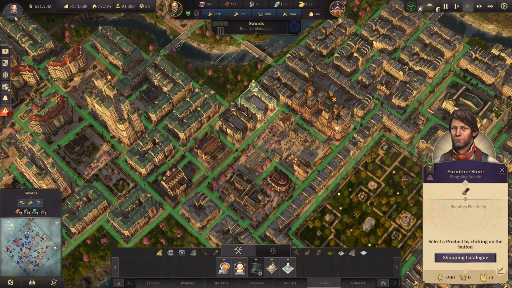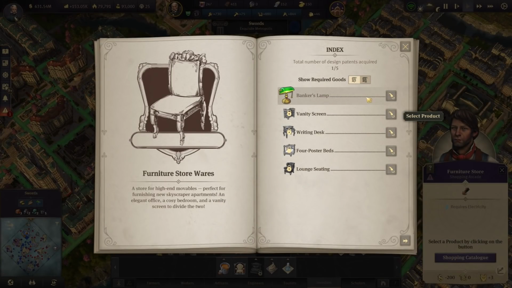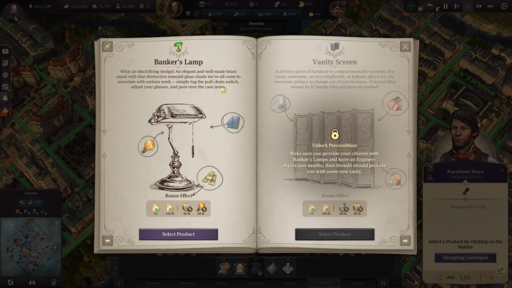The banker's lamp, what an electrifying design. An elegant and well-made brass stand with that distinctive emerald glass shade we've all come to associate with serious work. The comfort and luxury of our furnishings is sublime. I'm forever having to dislodge customers falling asleep upon our lounge collection. Simply tug the pull chain switch, adjust your glasses, and pour over the case notes.